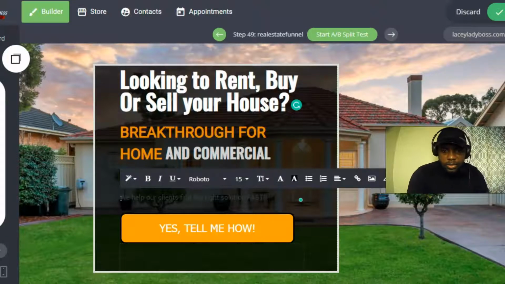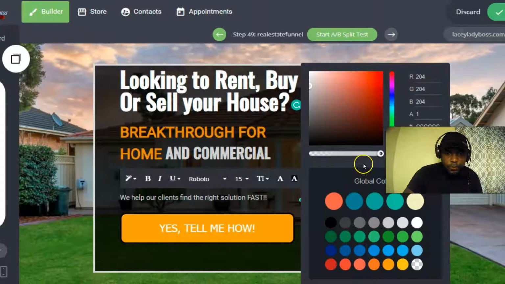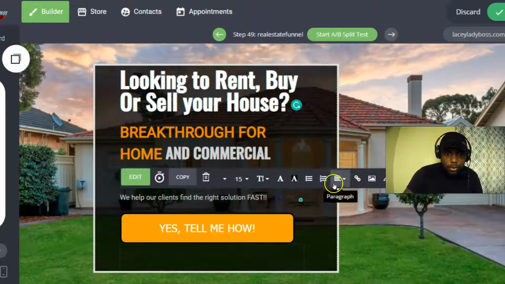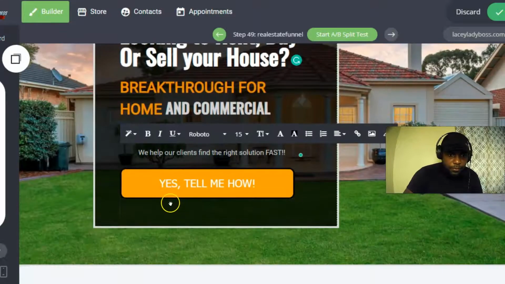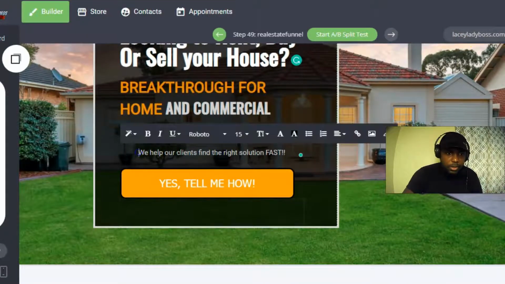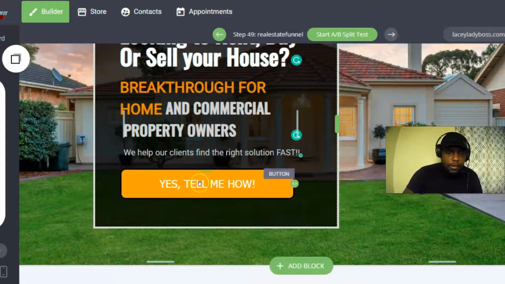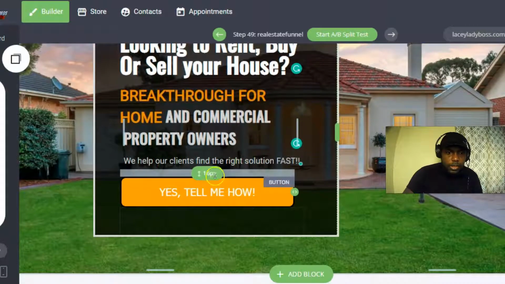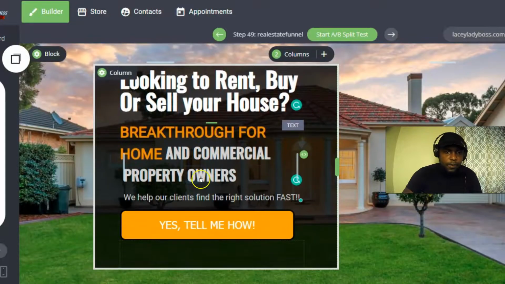Then I have a few exclamation signs right here. And what I'm going to do, I'm going to use a nice looking grayish color. Alright, I'm also going to put this in the middle. And there we go. Let me just add some more size to this, roughly about 18 will be fine. And then once you do that, simply go here, and then you have your button.